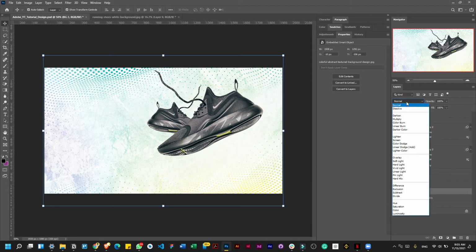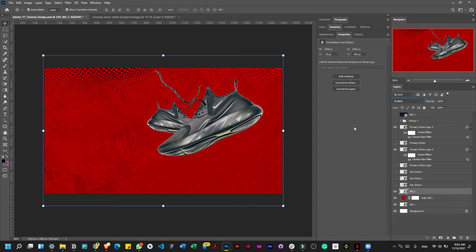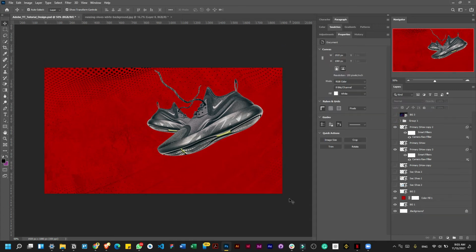I think when we darken it, it allows for the other elements. Multiply, linear burn, brings out a lot of the elements. Let's go with multiply for now. So I think the background is kind of taking shape.